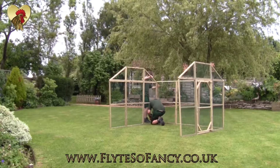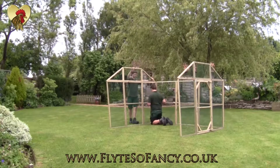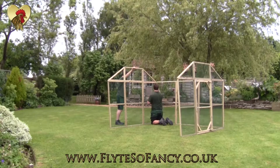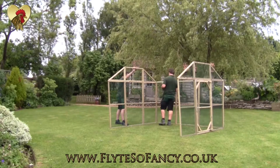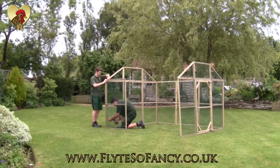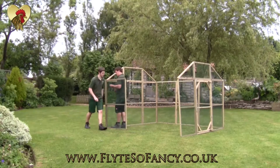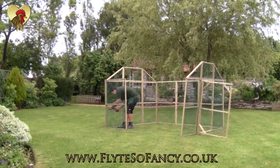It may seem a bit wobbly at the moment, but don't worry, as the rest of the structure is added, everything becomes more rigid. Putting the panel E side panels on the other side completes the lower structure of your protection pen.